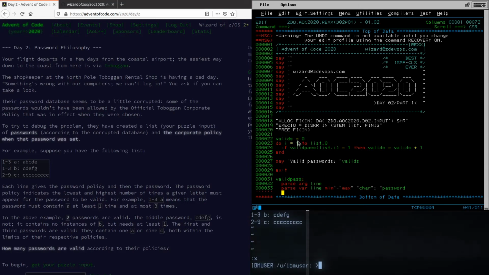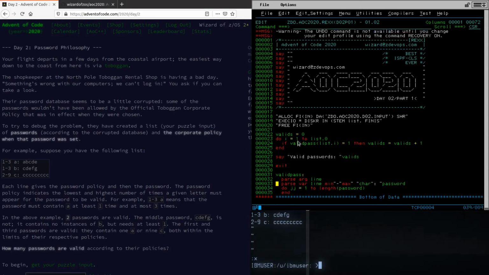So we are probably going to have to loop on that thing. So we need another do loop. Do jj, why not, equals 1 to the length. Yeah, probably the length of our password. And then we can substring all that stuff out. We might want to strip our password as well, so we don't take all those blanks. Right, so that should strip it, I think. It chops off all the blank spaces at the end.